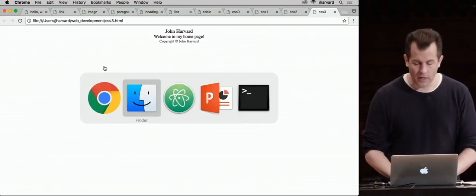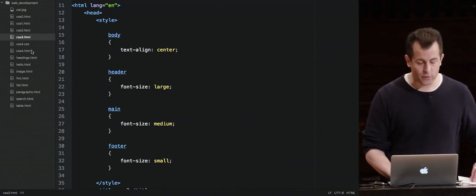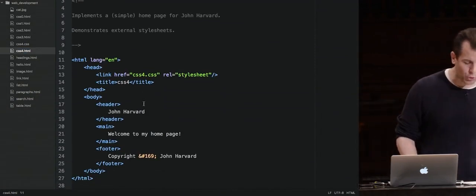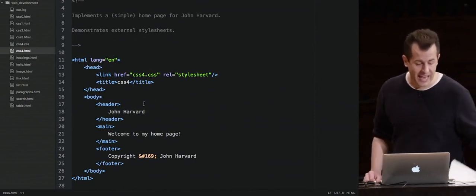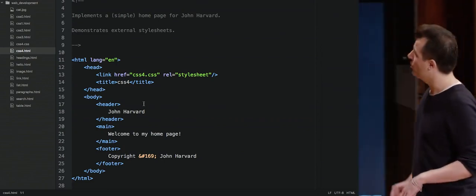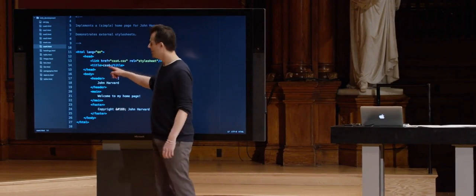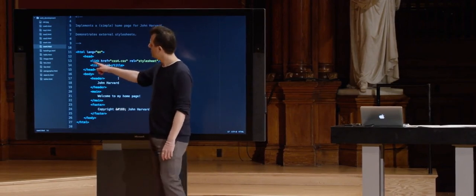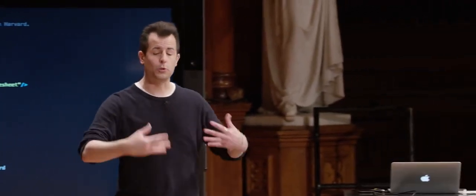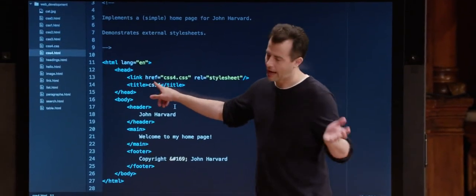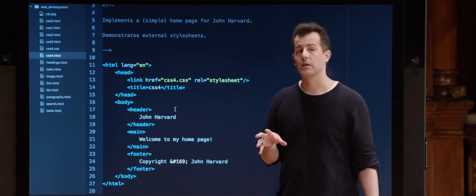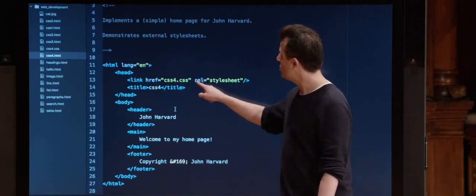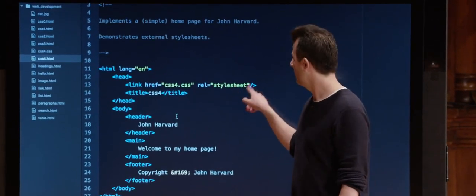But now I'm going to take it one step further. In css4.html, I have really pruned this file down to its essence. And notice here that there's no mention even of the style tag up in the header of my web page. Rather, in the head of my web page is only the title, as we've always seen, and also a link tag, which confusingly named has nothing to do with like blue links you might click in a web page. Those, again, are anchors, but rather link href. So the attribute is unfortunately named the exact same thing. But href css4.css, which happens to be the name of a file in the same folder, the relationship to which is that it's a style sheet. And then I'm closing that tag.